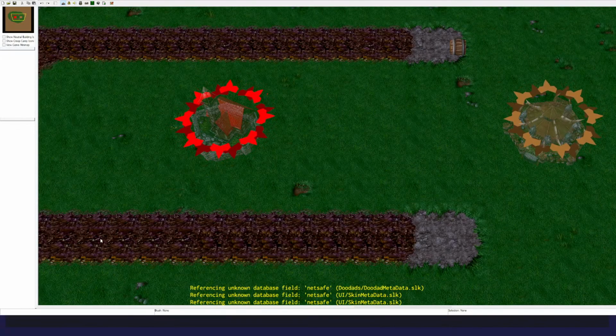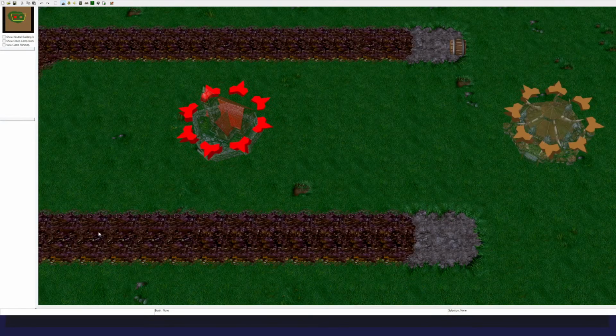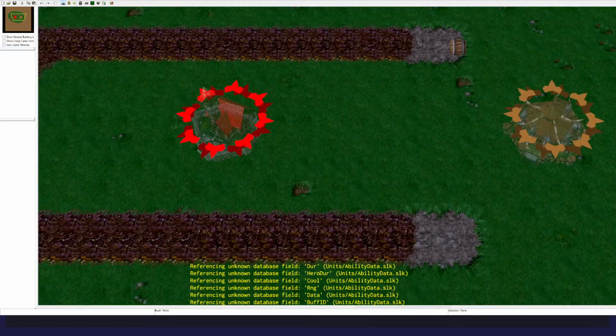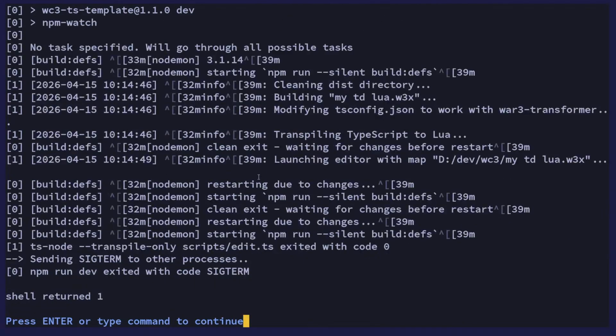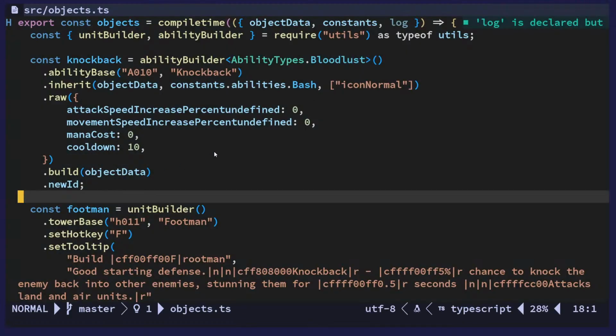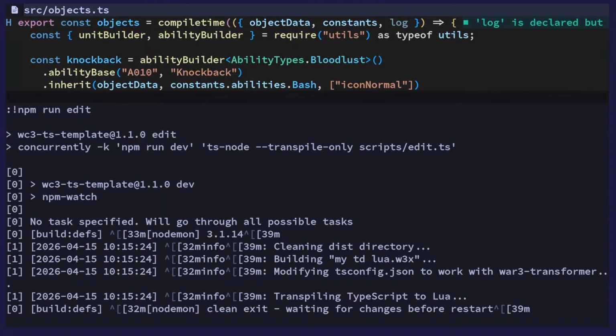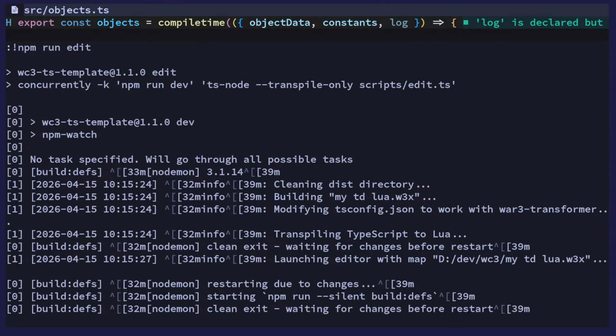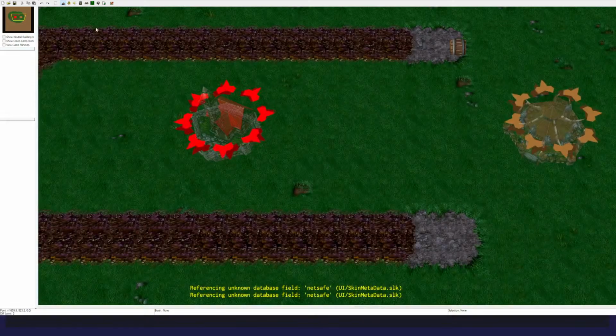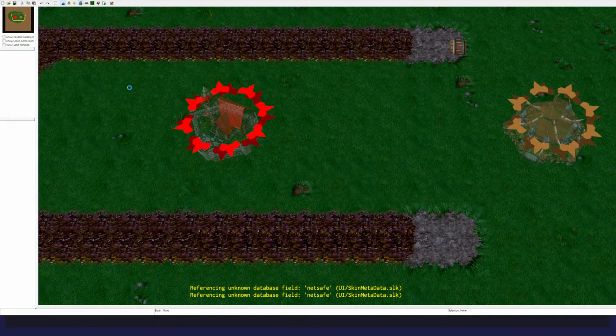Delete A10. There we go. Save. And open again. And it should be there.